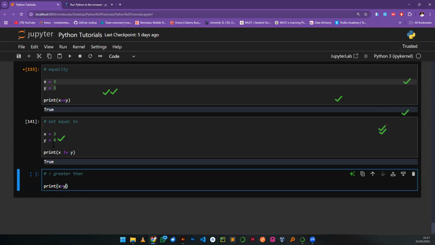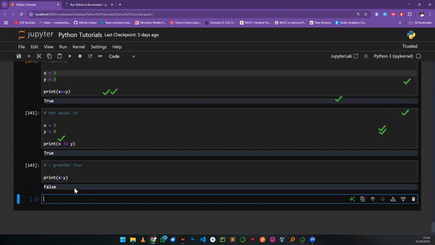No, it's not. So are we getting a true or a false? We are getting a false. That's right, because x is not greater than y.